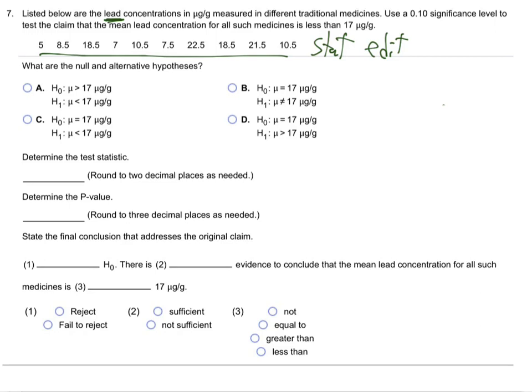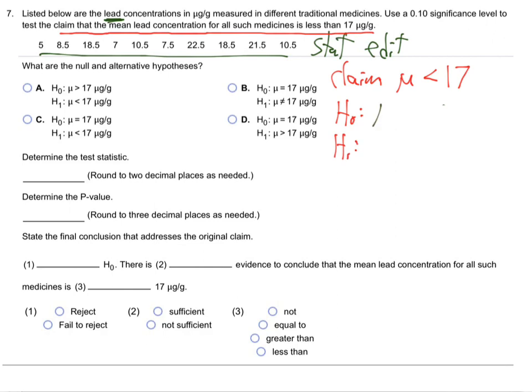All right, so put those into L1. Once you've got them in, it's stored. We have to write out the claim and all that stuff. So what is the claim here? The claim is, right there, mu less than 17. So we'll write the H0 and the H1. What is H0 always? Equals. We always keep the same number, 17. So the claim must be right there at H1, huh?